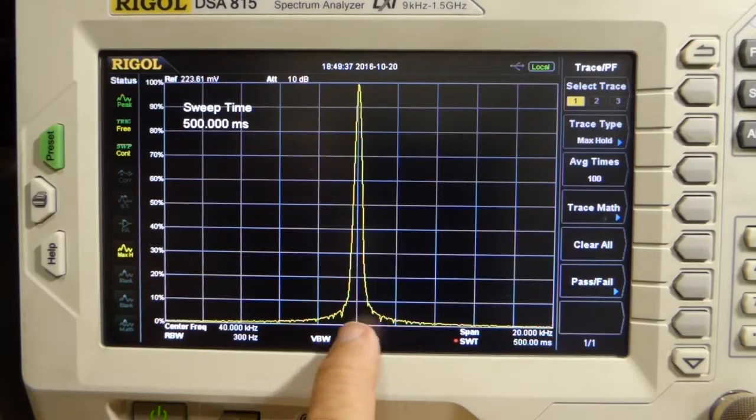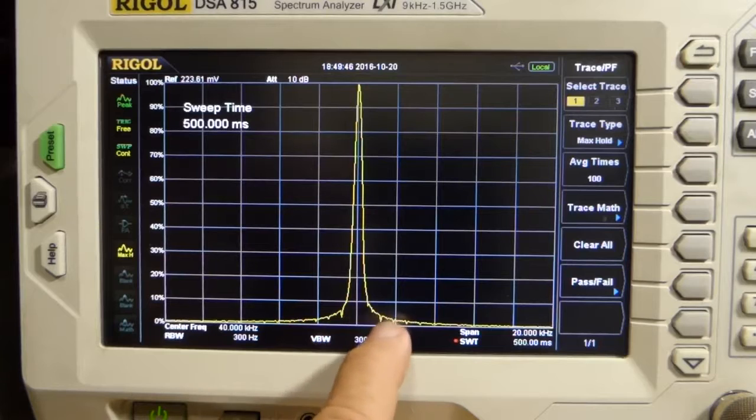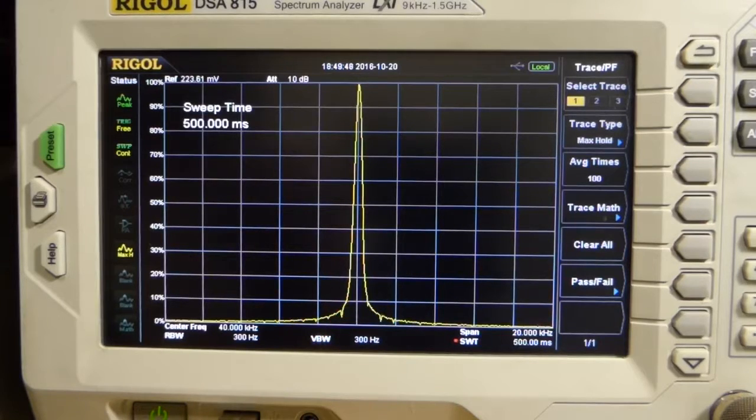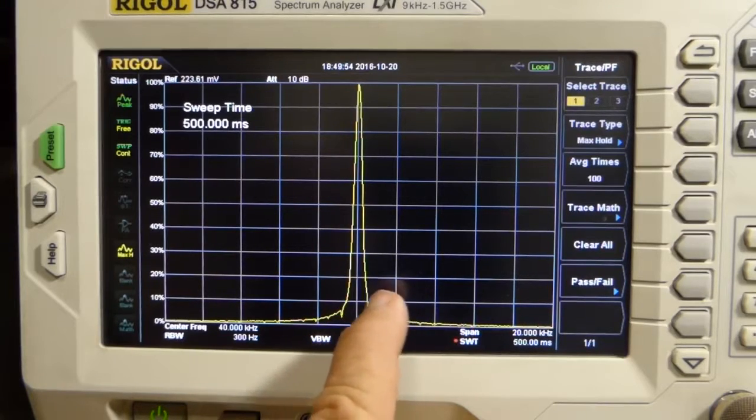And I've got this in a percent mode here, so 100% on when it's on. And the side bands that are caused by this CW signal are obviously very, very low here. They aren't very strong at all, less than 10%. So at least 10 dB down. Looks like more like 20 dB down. So that's a fairly clean signal.